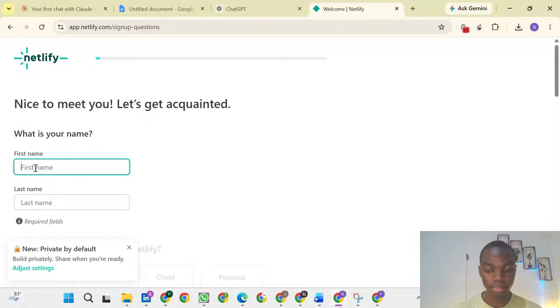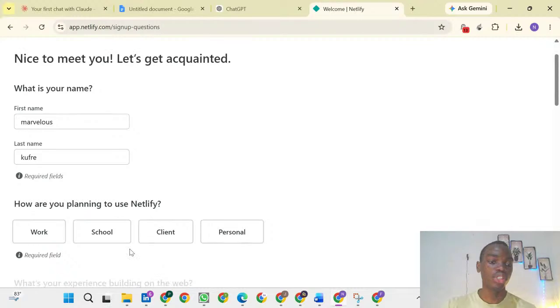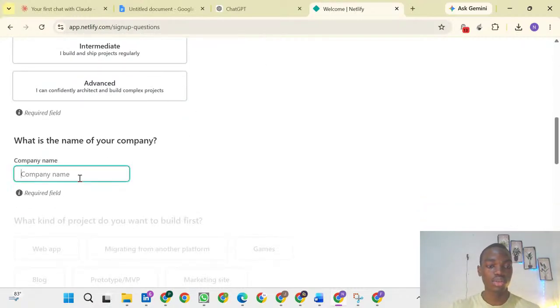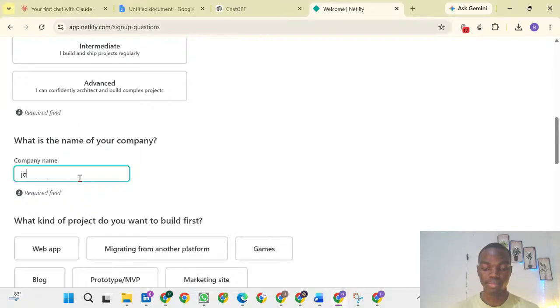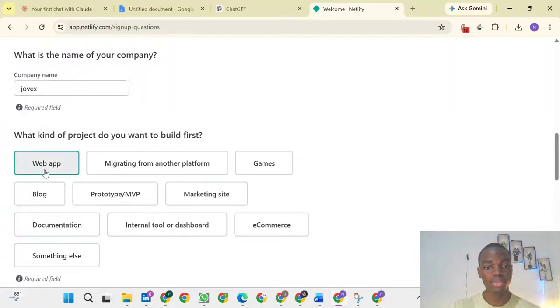So the name, and every other thing, you can just choose what you want. Company name, web app.